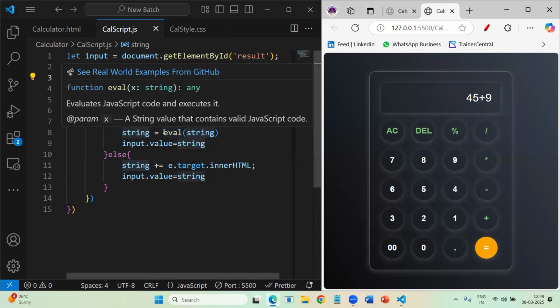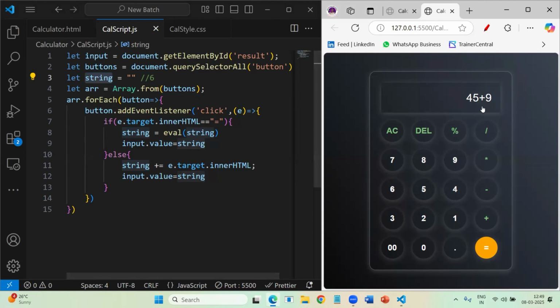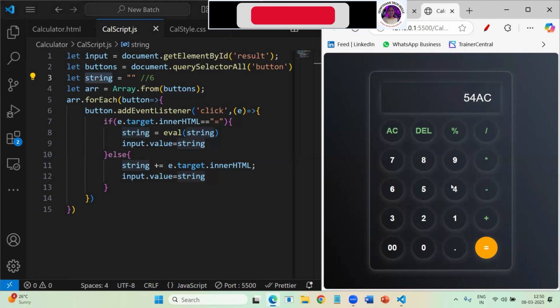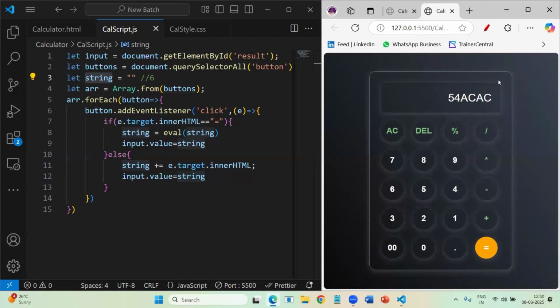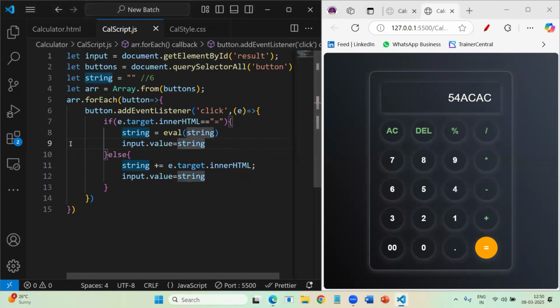It is going to make use of this evaluation for performing the operations based on the given operator. If you click the equal to symbol, now see it is performing the addition. If I'm clicking AC, it is not working. Whenever you click the AC button, it should clear the complete thing, which means it should come back to the empty string. So you should provide one more condition here.